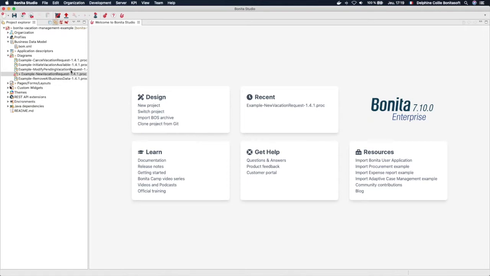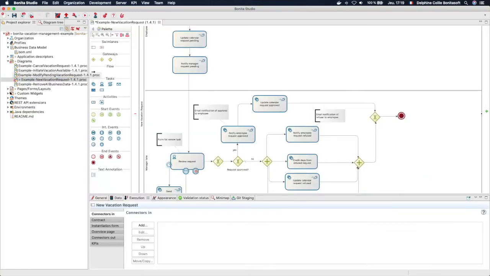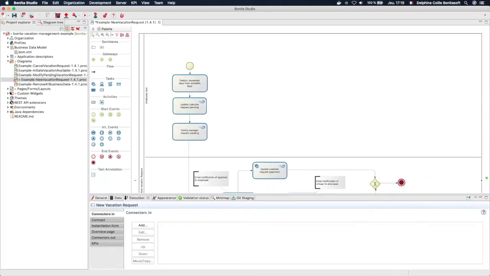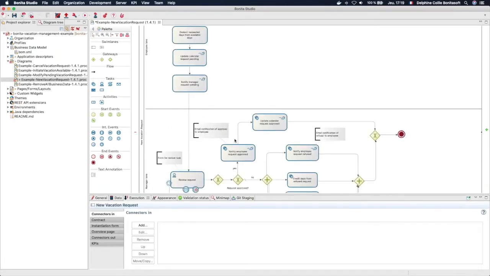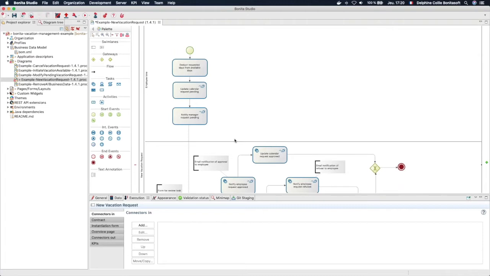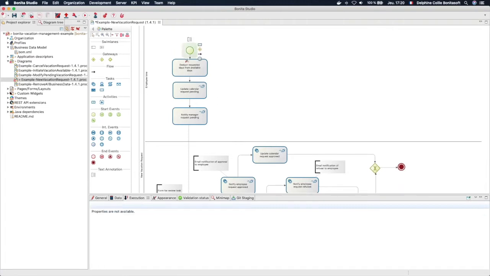If I go here in my project, because I already imported a project, I will go to the diagram. You see that we have already designed tasks of the process. But for example, Cindy would like to inform Dave that the process has to be initiated through a form.